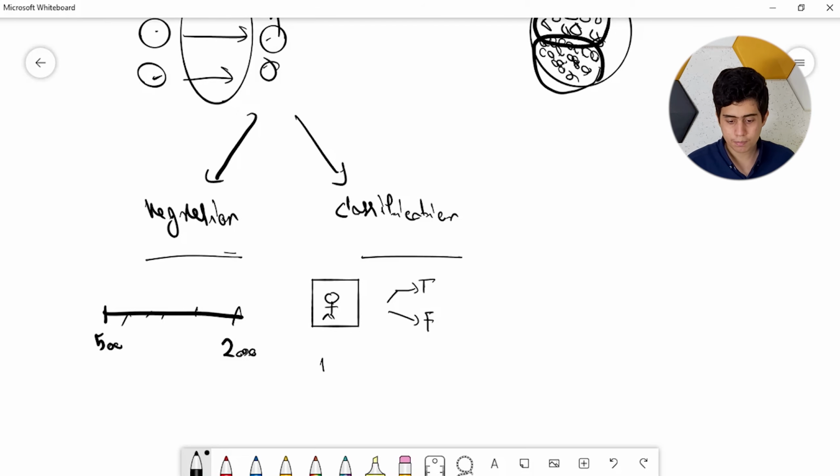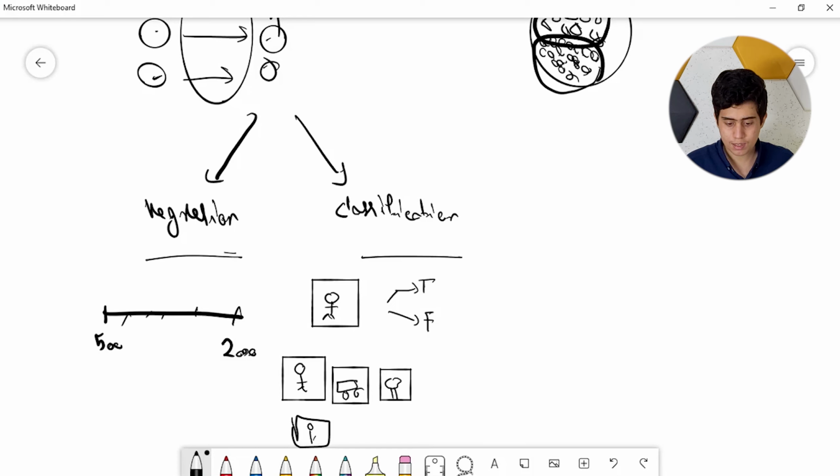But let's say we have a collection of stuff. We have a man, we have a car, and let's say we have a tree, right? And we want the classification model to realize which one is which, so that next time that we give it an input, let's say an input of a man, it will know that this is this. You see how it's done?